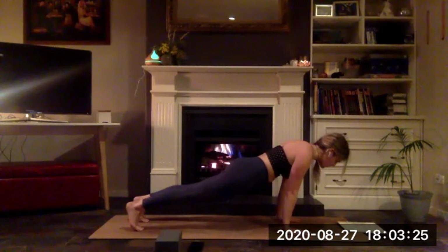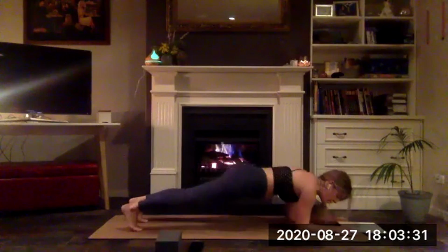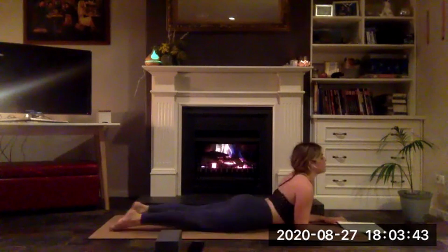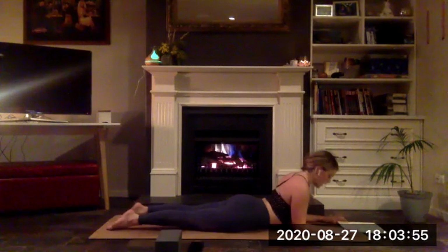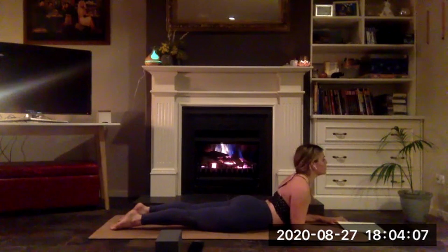Keep that core engaged. We're going to take our left arm and lower it down onto your forearm, and then your right will follow. So your elbows are under your shoulders, hands are shoulder width distance apart. Exhale, drop the belly, untuck the toes. Sphinx pose, so shining the heart forward. And as you sit here, with your hands and your arms, you're pulling the mat towards your body while your feet are really pressed down. Engage the core and see if you can open that chest space just a little more.